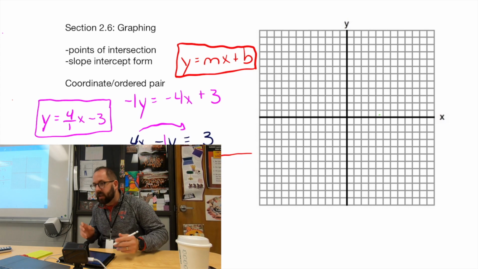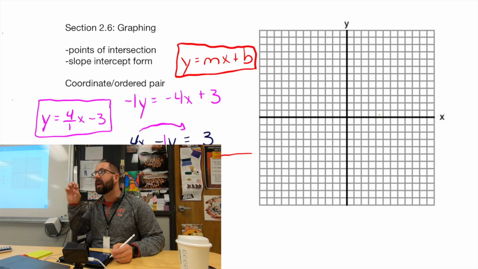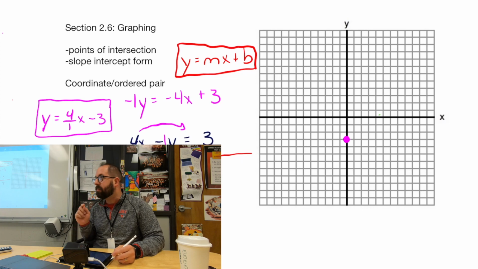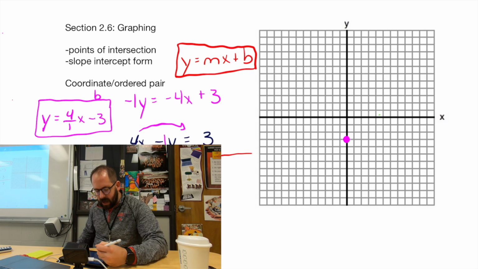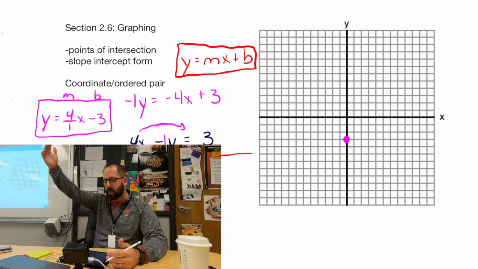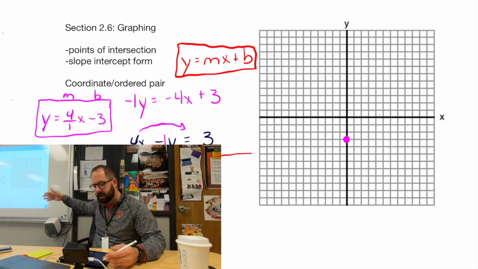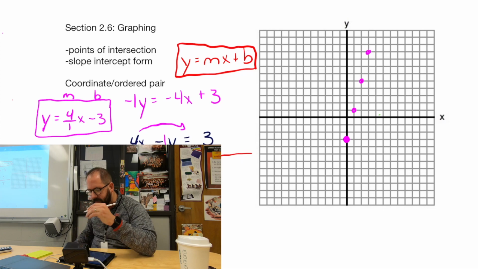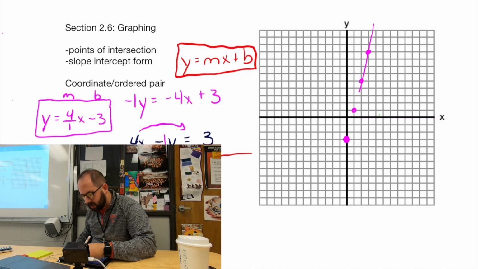So let's draw this thing out. This one's going to start at negative 3 on the y-axis. That back number, the b number, is where you start on the y-axis. So I'm starting at negative 3. Then my slope is telling me to rise 4, because it's positive, so it's going up, and the bottom number is always to the right. So I'm rising 4, running 1. Rising 4, running 1, going from that initial dot. So up 4 over 1, up 4 over 1. You can do it as many times as you want, and then you draw the line.